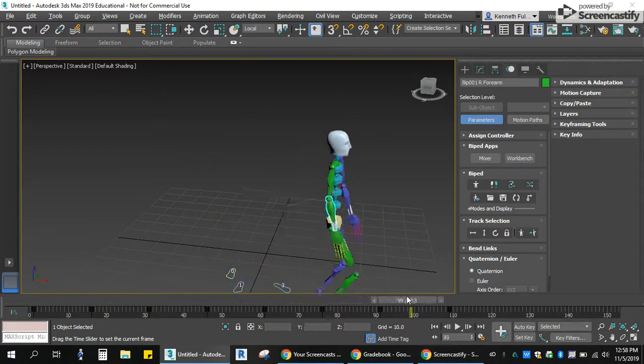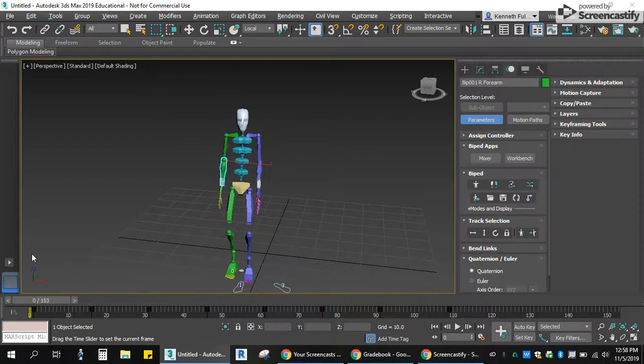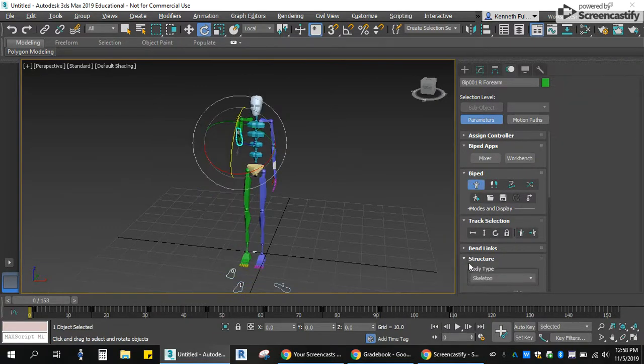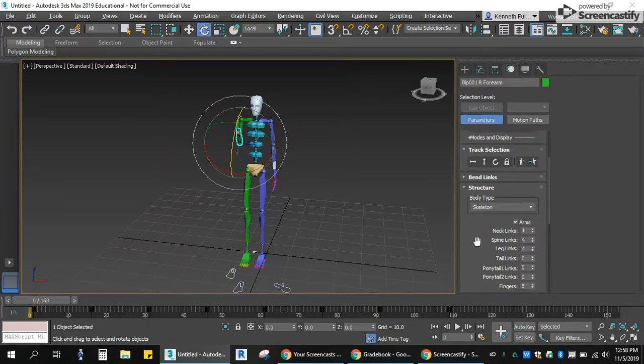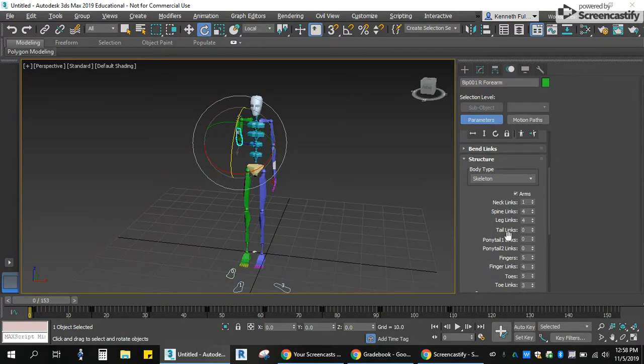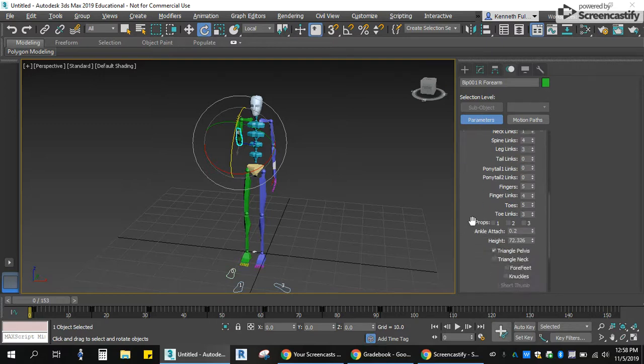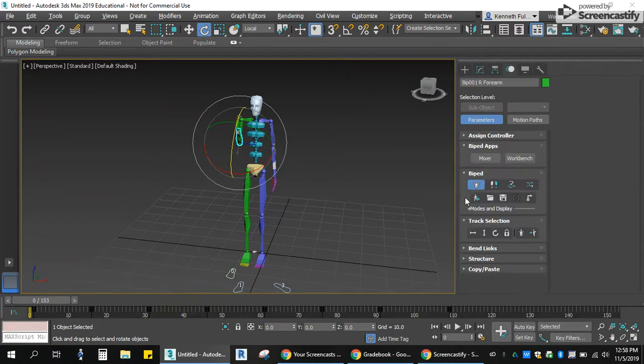We got our character. I noticed I did some weird stuff with his legs. So I really have to fix his legs here. I'm going to go back into here and change his leg lengths. I have at 4. They should be at 3. So that kind of helps fix his weird leg movements for a bit.